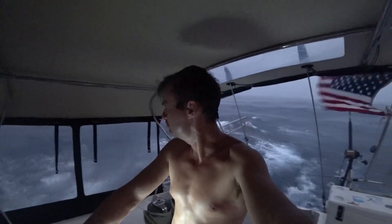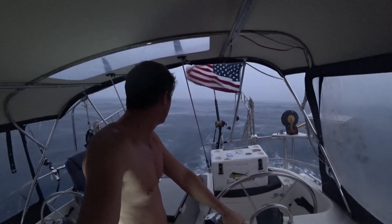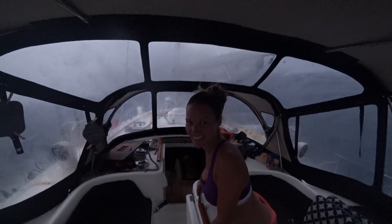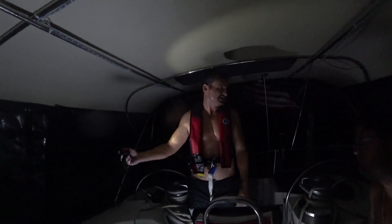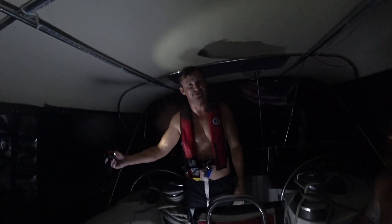A little bit of squall running through — 21 knots of wind. Not any worse. I think we're okay, just waiting to come out of it. It was up over 22, now it's dropping. Well, that was fun — going out in the rain and reefing in 22 knots. It slacked off. I think we would have been okay, but it's the beginning of the night. If this happens again we want to be reefed. If this happens in the middle of the night, especially when Laura's on watch, she might freak out.